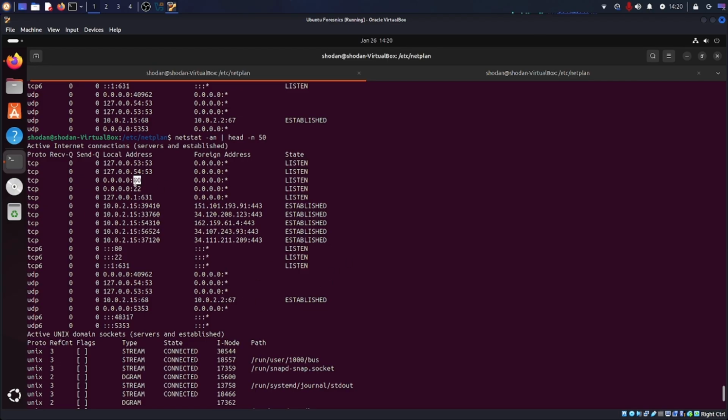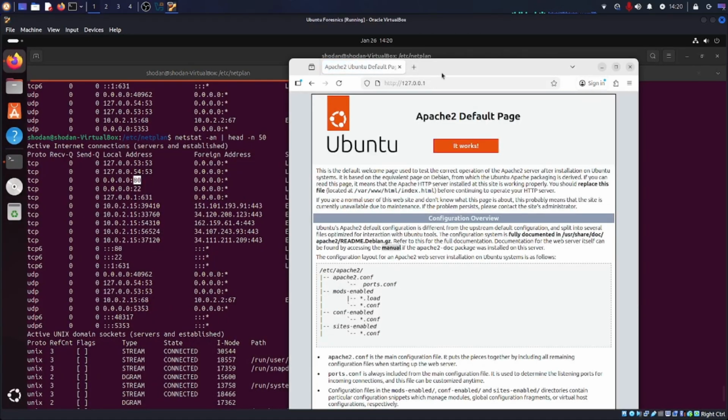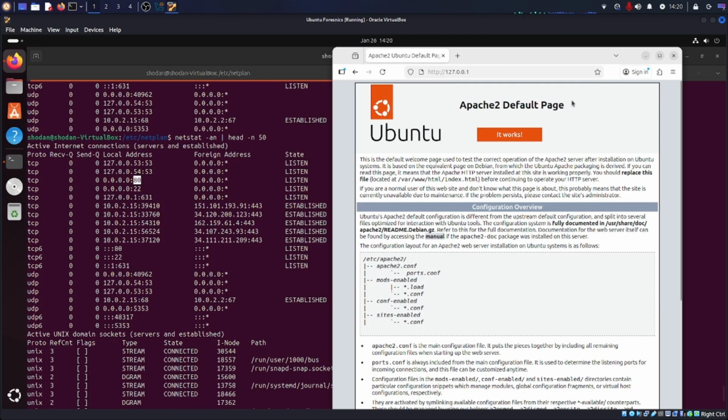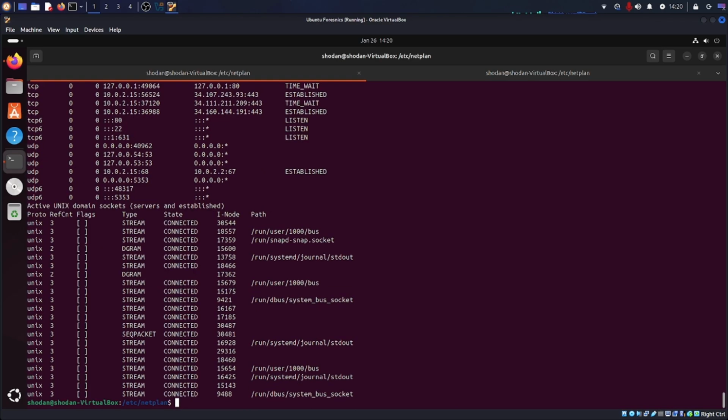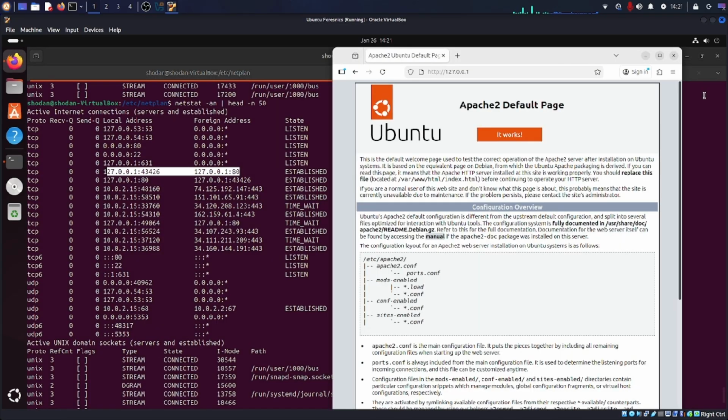So that is how we can see that. And right here, we see our port 80, which is now running our Nginx server instead of our Apache server, even though it still pulls up our Apache default page. So now if we were to rerun that, we can see we have an established connection from our local machine to our local port 80. This is the actual connection that I just created with the web browser here.